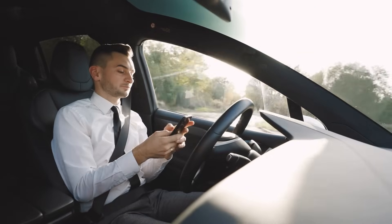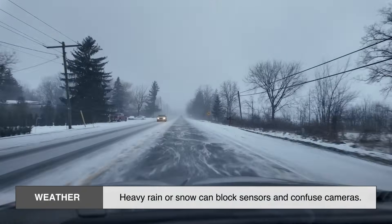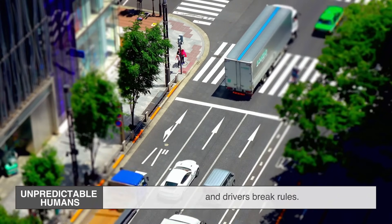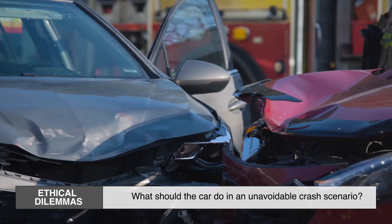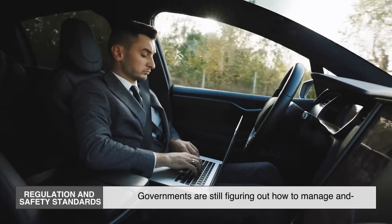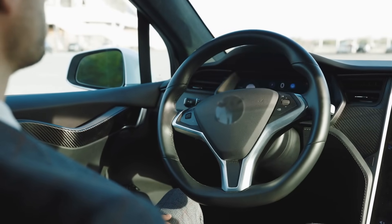If the technology is so advanced, why aren't our roads full of self-driving cars already? The truth is, there are still major challenges. Weather — heavy rain or snow can block sensors and confuse cameras. Unpredictable humans — pedestrians jaywalk, cyclists weave through traffic, and drivers break rules; AI struggles with chaos. Ethical dilemmas — what should the car do in an unavoidable crash scenario, and who takes responsibility? And regulation and safety standards — governments are still figuring out how to manage and approve these vehicles. These hurdles mean that while self-driving cars are improving rapidly, widespread adoption will take time.